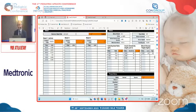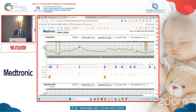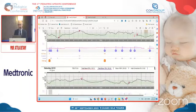So this is the report where you can check the settings, and then the daily reports come. So here you see every day one by one. So if you want to deep dive into the days and discuss it with the patient, don't forget that this is not only for you. So this is for you to analyze the data. However, you can discuss sometimes of the days, the mistakes with the patient, and show this report to the patient as well. So these days are showing the manual mode.